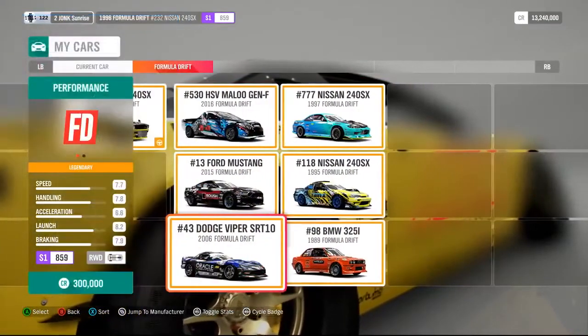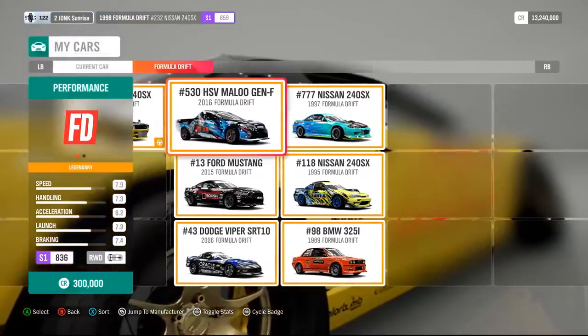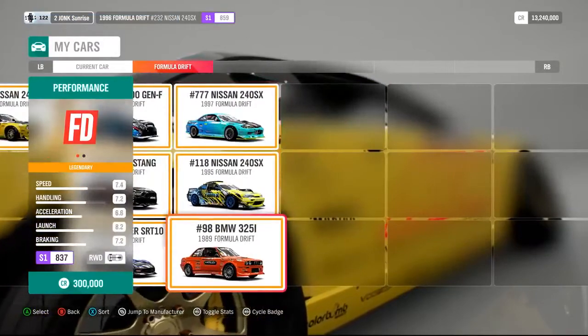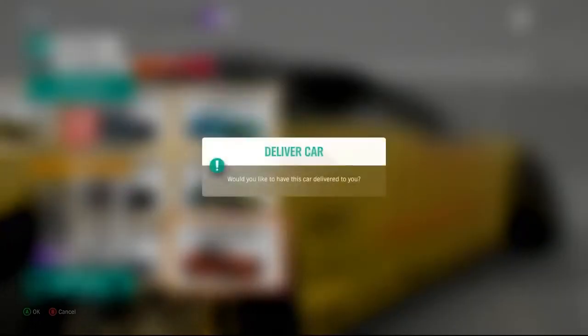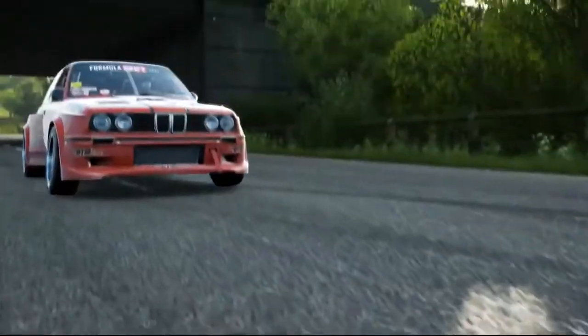Do we have anybody? Yeah, let's see. We've got the list here, guys. If you want to see one of these particular cars hooning around, let us know in the chat, and we will do our best to accommodate you. In the meantime, this BMW. Okay, we'll do the BMW. But let us know in the chat. We'll try to keep an eye on that and show you the car you want to see next. Right now, we're going to be in the BMW.